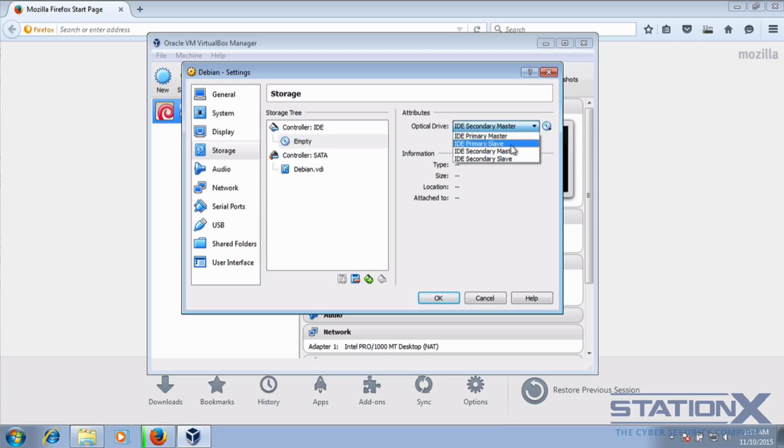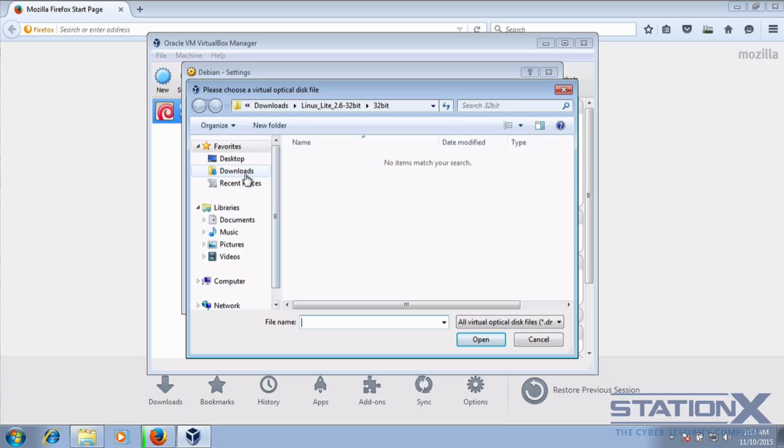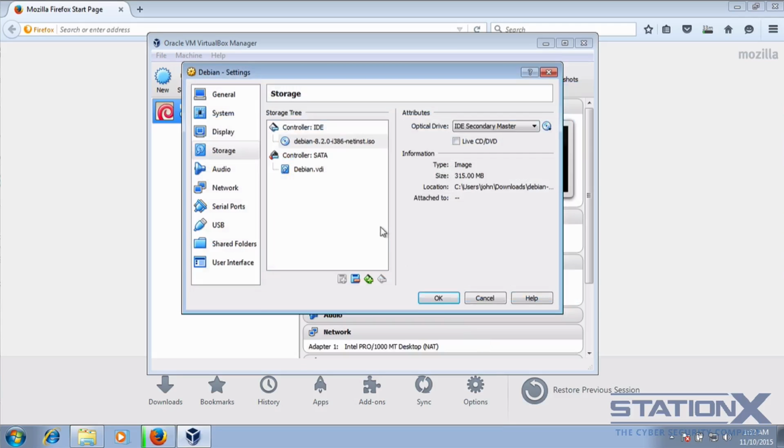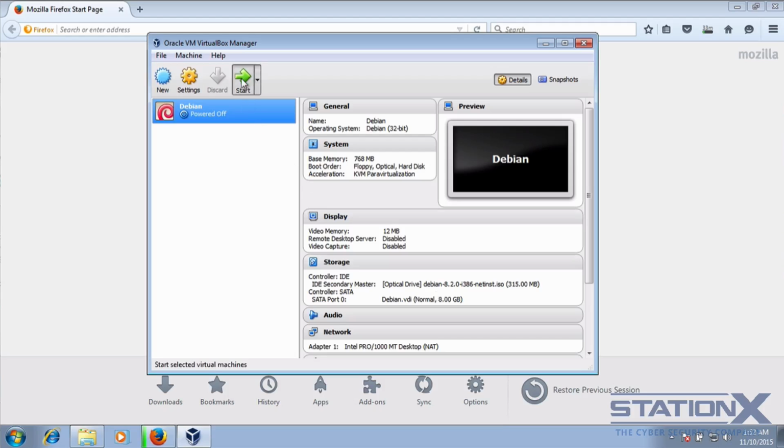If you actually have a physical disk, then you want to choose where you're going to get that disk from. Maybe it's on the D drive, or you can choose a virtual disk like the ISO that I have downloaded, and that's a 32-bit version there, and so therefore it's mounted in there. Click OK, start.